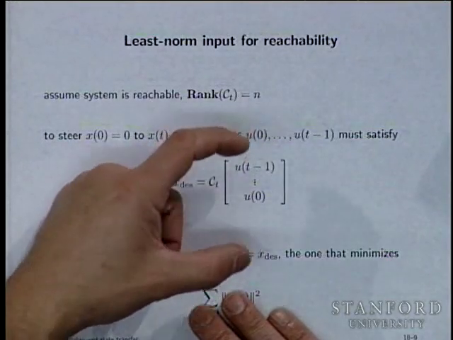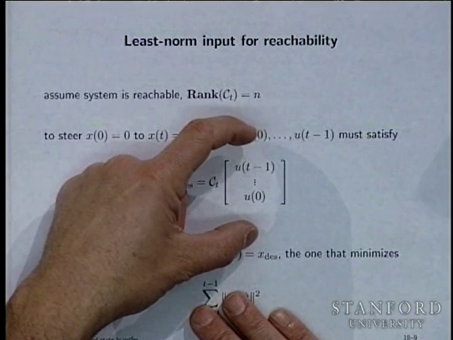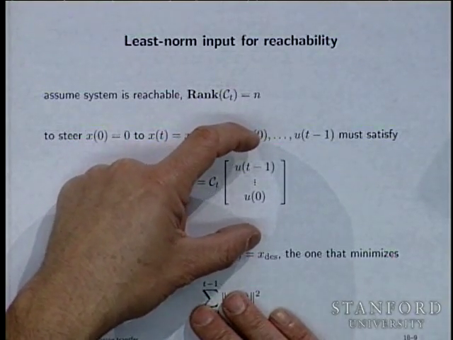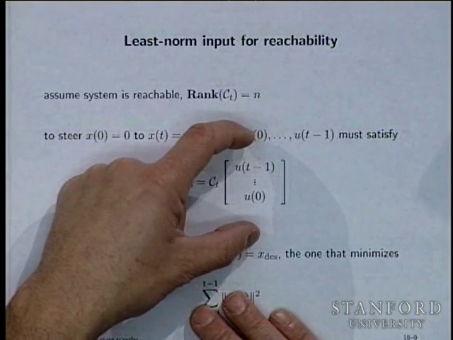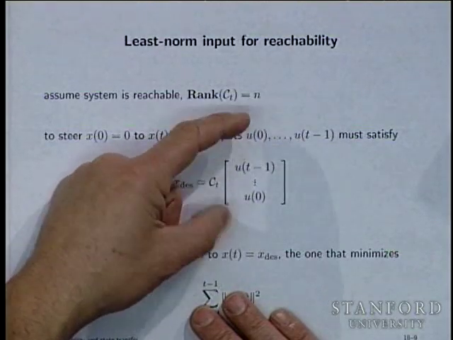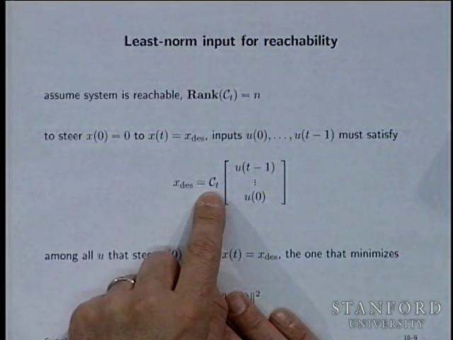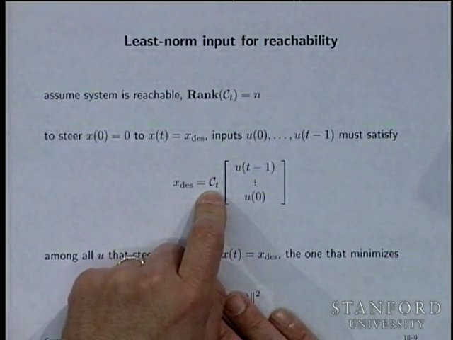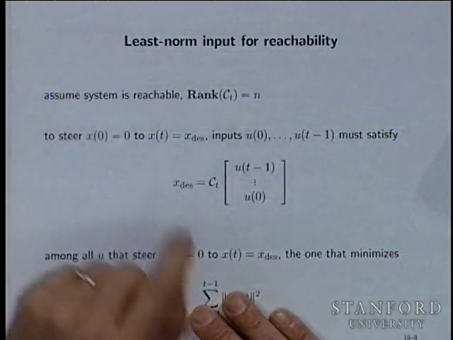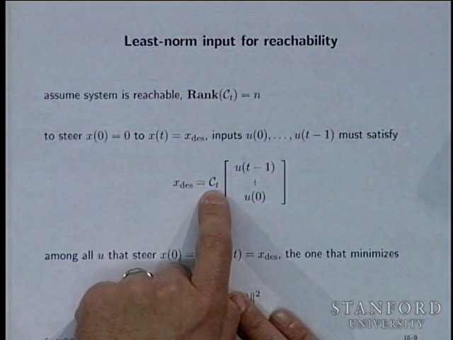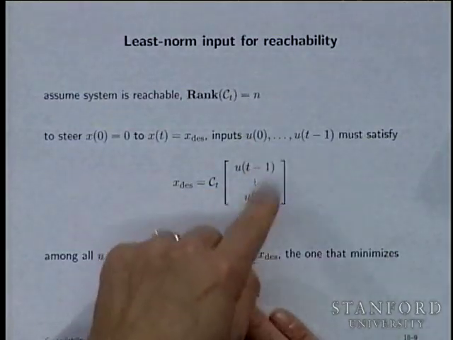Controls stacked, or you could actually call this a control trajectory. That's a good name for that vector. I want to point out one thing about that vector. It runs backwards in time. Now, that's just indexing. I could have run them forward in time too, but then I would have had to turn CT around to start at B, AB, A squared B, down to A^(t-1)B. But everyone writes this as B, AB, A squared B. So time runs backwards in this vector.